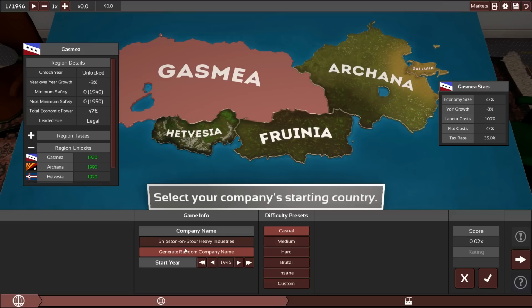What? Shifted on Stour Heavy Industries. Nottinghamshire Industries. Okay, yeah, that's cool. Shire Holdings. Nishat Group, okay. That will be used for your competitor names as well. So you will be seeing some odd names in there. Oh, that's a good one.